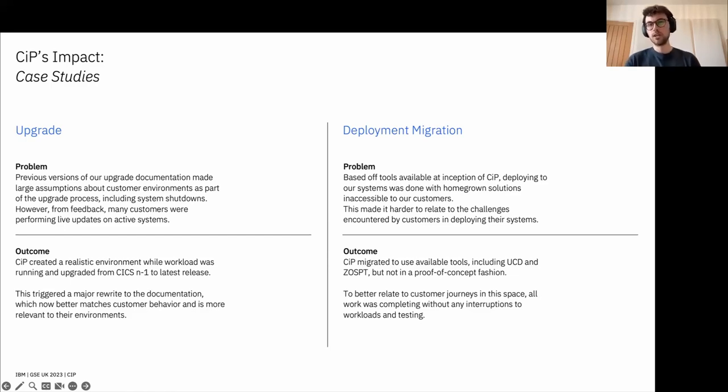So what we really wanted to do there was to migrate to IBM recommended tooling. And at the time, that was using IBM Urban Code Deploy for the deployment of the Kix application. And we really didn't want this to be a sort of proof of concept that we just demonstrate is possible.